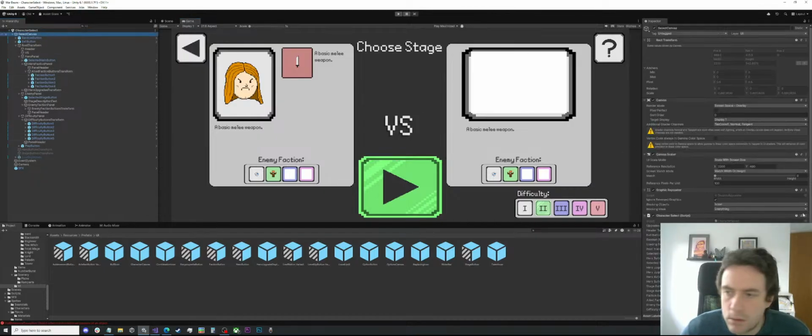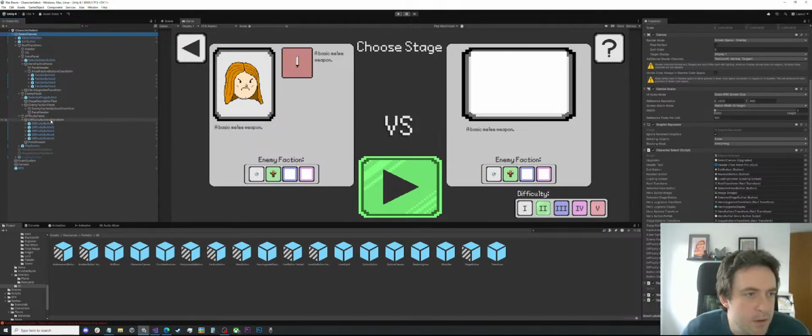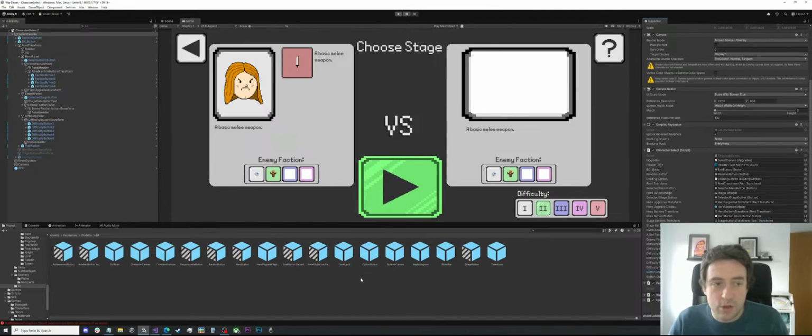Okay, so we are looking for difficulty buttons. Transform is here, and then because of slightly suboptimal coding, I have to do each of these manually. Button shiny are sprites. That should do it.